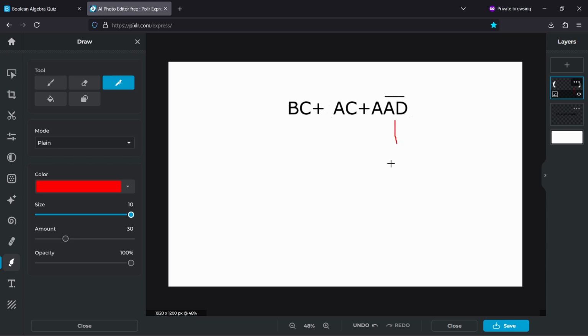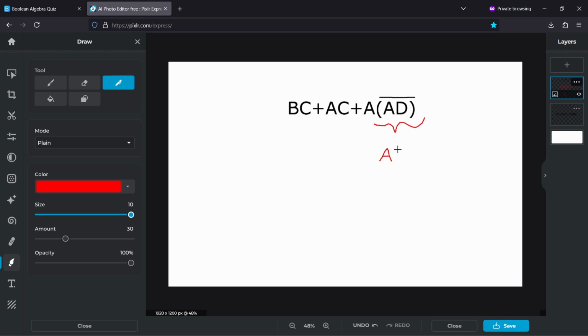And like I said, keep in mind this AD bar is actually in a parenthesis of its own, and we'll see why that's useful in a minute. So I'm going to rewrite the equation again. Now here's our formula nicely rearranged. And the next thing I want to do is look at this term here.